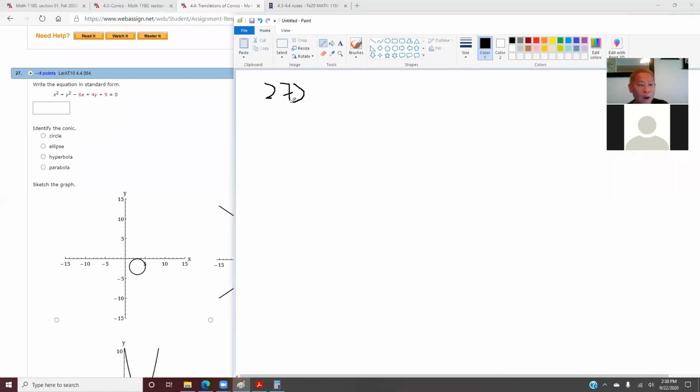The reason why I say I want to concentrate on this kind of questions is because you don't know what kind of conic section this is. And this kind of question in your test is also worth 10 points. So in your midterm, there are two big questions. One is on 4.2, where you do your rational functions, where you have to find your vertical asymptotes and all these zeros and all the end behavior that we did last week. Now, this week, doing conics, these kind of questions will be coming out, and it's worth 10 points.